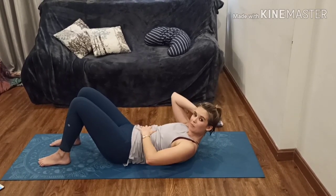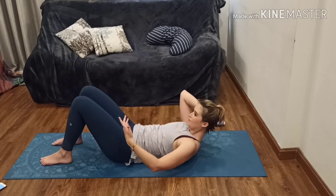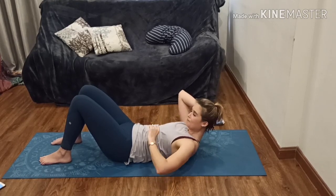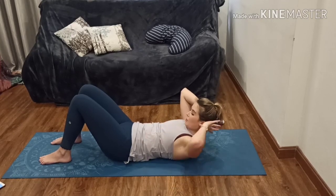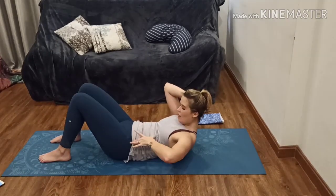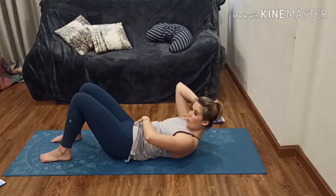All right, so we're flexible here. We're not holding everything rigid. Inhale, exhale, inhale, exhale. As you exhale, feel this ribcage close in. 2 more. Last one. Now as you exhale, come an inch higher. All right, we're not pulling on the neck. We're supported from the neck here, but it's this ribcage closing the distance between rib and hip. Belly button to floor, and then lower all the way down.